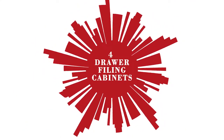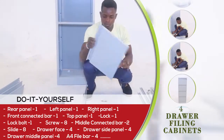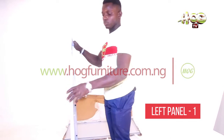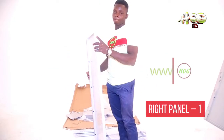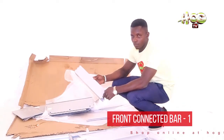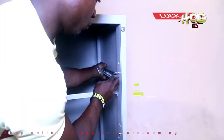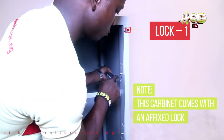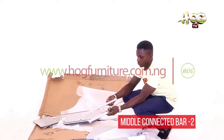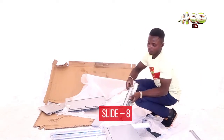Four drawer filing cabinet, assembling guide, identification of parts. Rear panel 1, left panel 1, right panel 1, front connected bar 1, top panel 1, lock 1, screw 8, middle connected bar 2, slide 8.